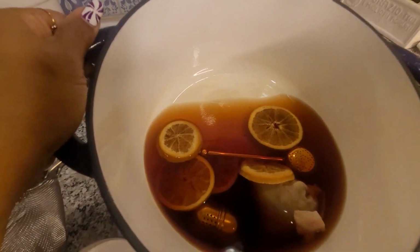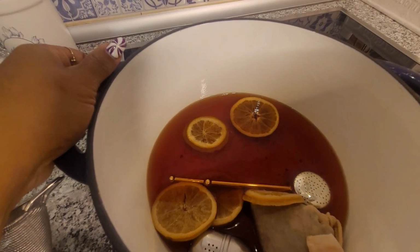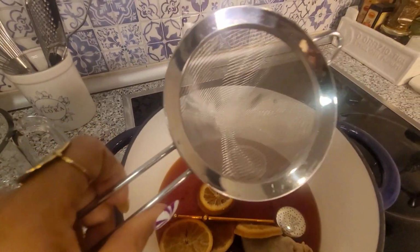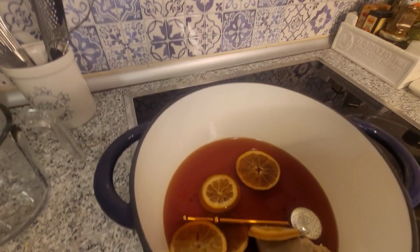It's so pretty. If you look close, you'll see a few errant loose tea leaves. That's my fault because I overstuffed my stainless steel tea infuser, but it's an easy fix. If you have a fine mesh strainer like this one, you can just pour it through there before you put it in your final container and catch those errant tea leaves.